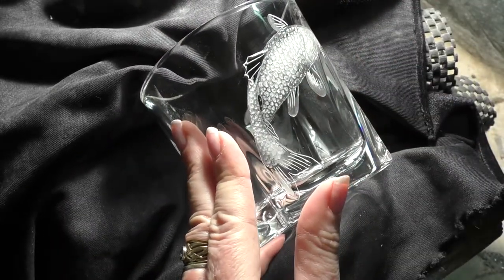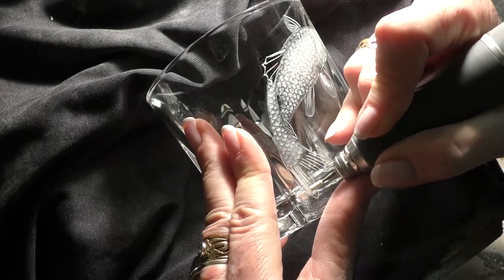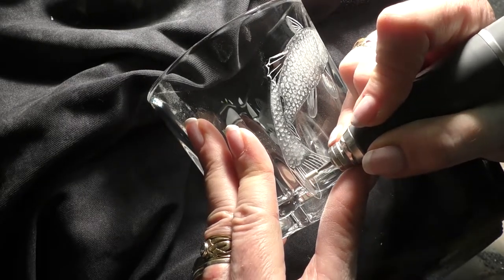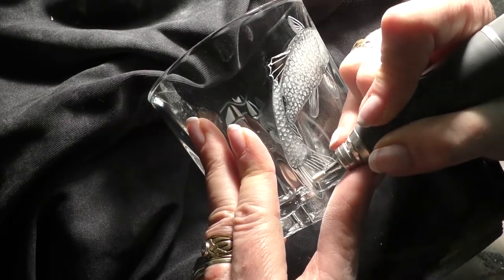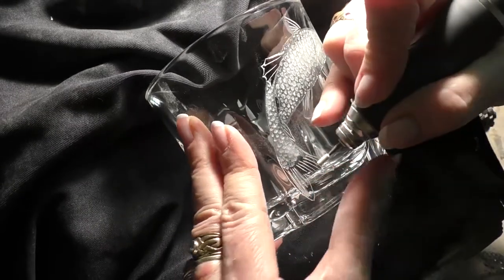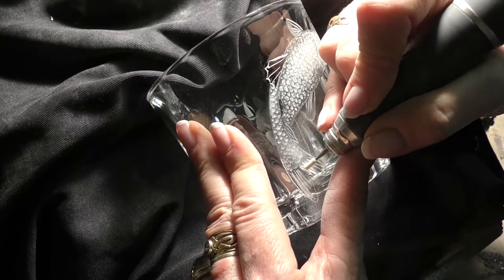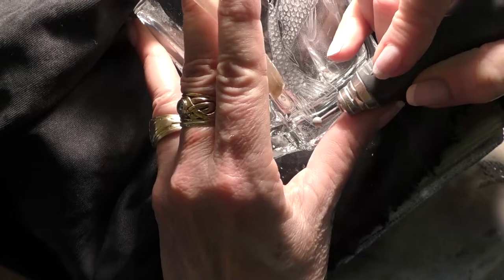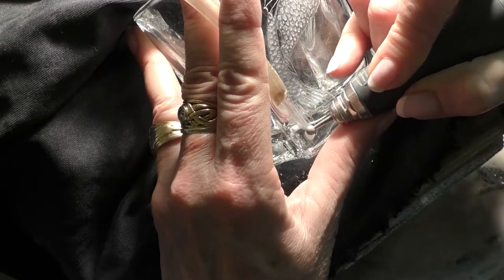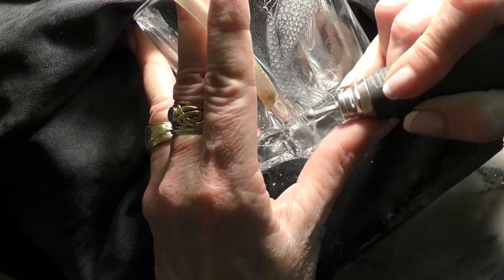Now, when I engraved over the lines through the paper, I wasn't really bothered about whether those lines were going to end up dark or light, because I knew that I could basically fiddle around with them. And so what I'm doing here is just, at the moment, roughly going over the diamond lines. Here I've got some water on the go and a diamond.